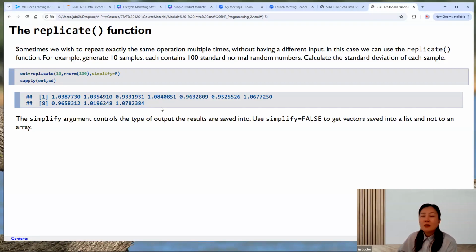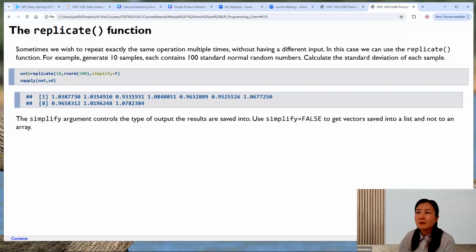For example, I want to generate 10 samples of standard normal random numbers, and in each sample, there should be 100 observations. Then we can just do this replicate 10 rnorm 100. So this will generate a list of 10 sets of standard normal random variables, and each set has 100 observations.